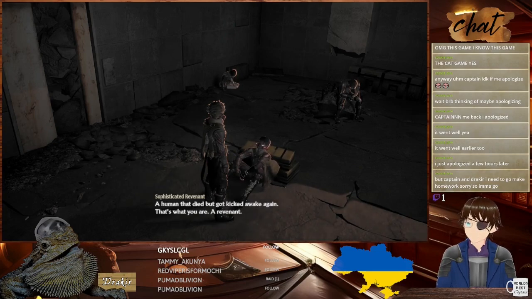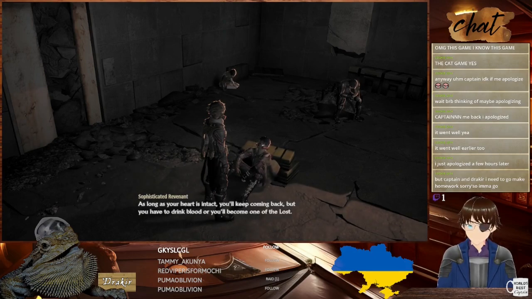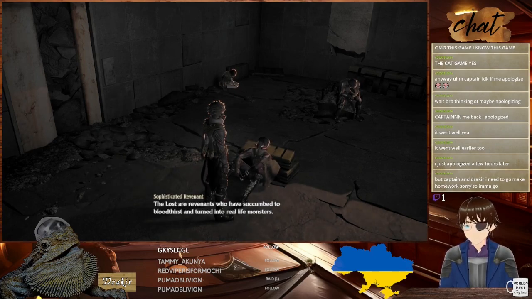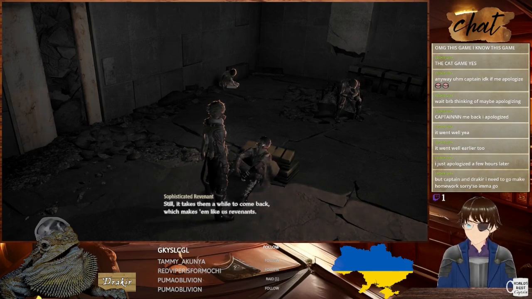A human that died but got kicked awake again. That's what you are. A revenant. As long as your heart is intact, you'll keep coming back. But you have to drink blood or you'll become one of the lost. It's ironic. Creatures made to fight the horrors of the Great Collapse now have to fight their own fallen kin. The lost are revenants who have succumbed to bloodthirst. Turned into real-life monsters. If our heart is destroyed, we turn to ash. But the lost don't care if they're left with no heart. Still, it takes them a while to come back, which makes them like us revenants.